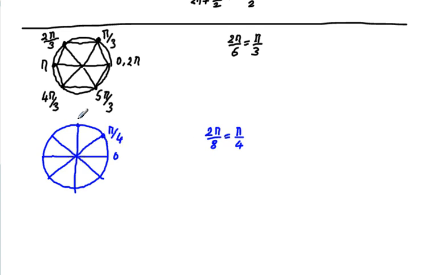This one we were there before. Two of these things makes it pi over, what's that? This location we have seen before. How about this location? Yeah, it's going to be 3 pi over 4. We had seen it, opposite, diametric opposite is pi. Who's this one? It's 5 slices. Each slice is pi over 4, so 5 pi over 4. This is 6 slices, 3 pi over 2. 7 slices, 7 pi over 4, and so on.